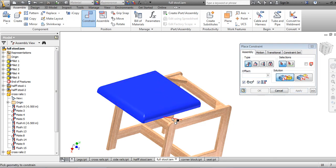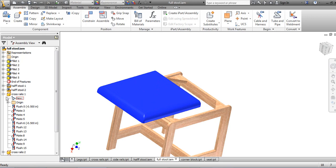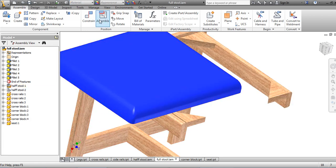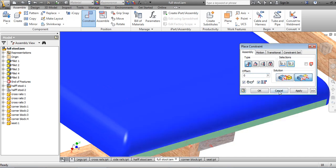Now it's going to be kind of hard to get to the corner blocks. So what I'm going to do, hit cancel. This part here is the half stool, is this one right here. So I'm going to right mouse click and I go visibility and turn it off, and that way it just lets me do the rest of this. So constrain to this end of here and right here. Okay, oops, and I gotta set that to 0 and go apply.